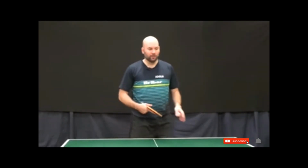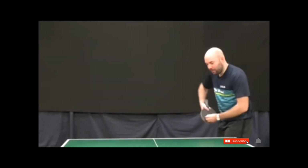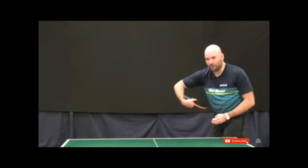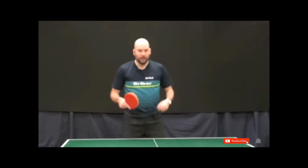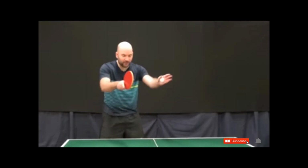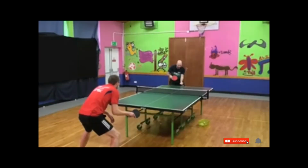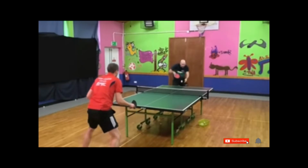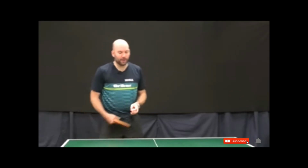So the backhand serve can sometimes allow you to reach different parts of the table that maybe you can't on the forehand. So for example, if I was going to serve my reverse serve down the line, I'm having to contort myself into quite an uncomfortable position to create that positioning on the table. If I step across and face that side, then it's a little bit easier, a little bit more natural to be able to get the ball into that short forehand. So there are benefits to opening up different angles of play with the backhand serve.